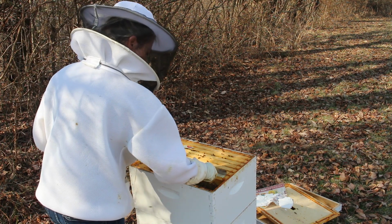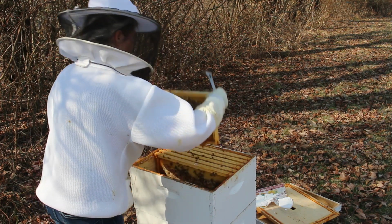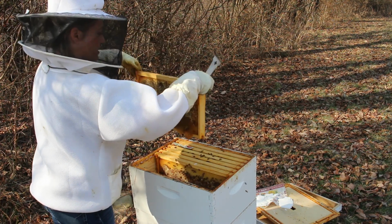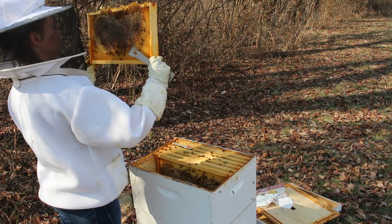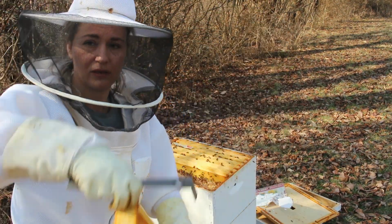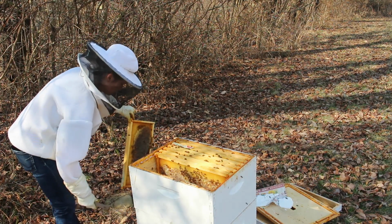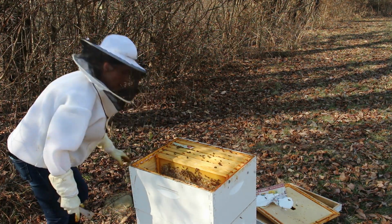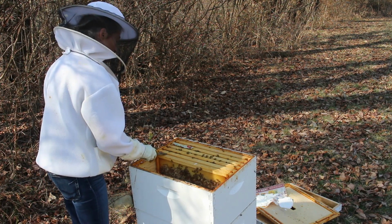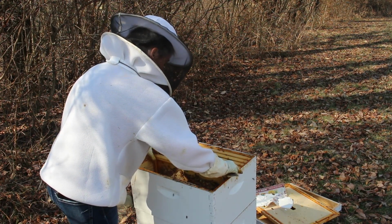There you go. Going to be looking at the bottom for queen cells. They still have a ton of resources left. Look at that. They probably didn't need that sugar that I gave them, but you can look at the honey that's in here. But I'd rather be safe than sorry. If I do remember correctly, this hive still had some frames that were pretty empty, and I did swap them out when I closed up the hive for winter with a couple frames from some of my hives that overproduce, and that seems like it was a good choice.